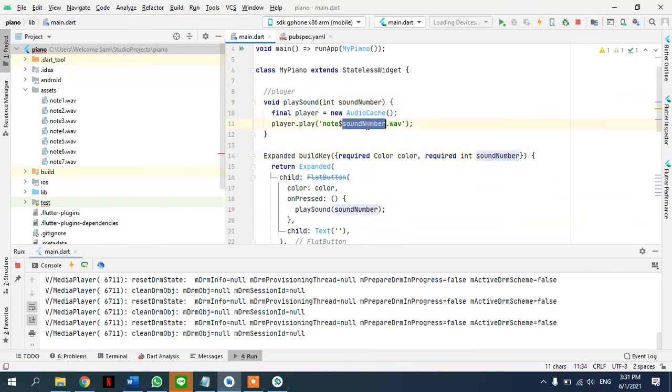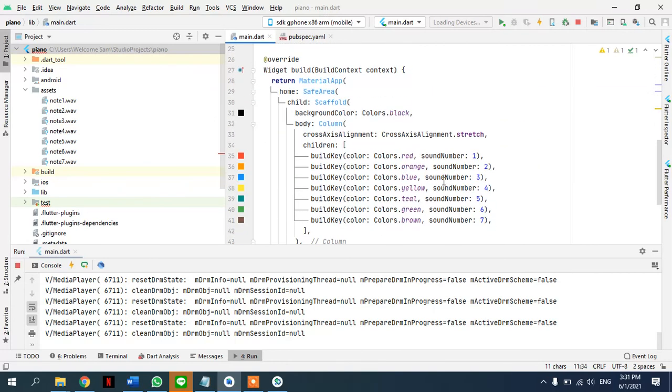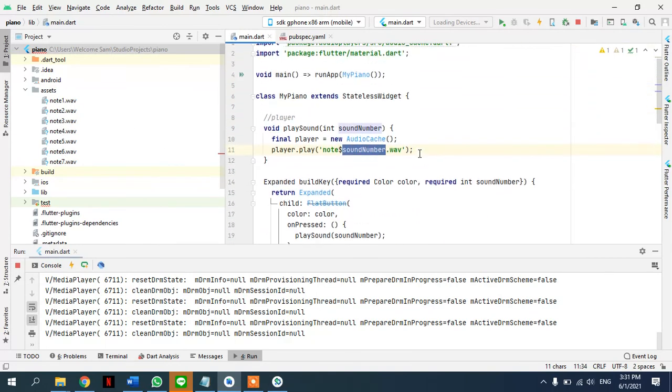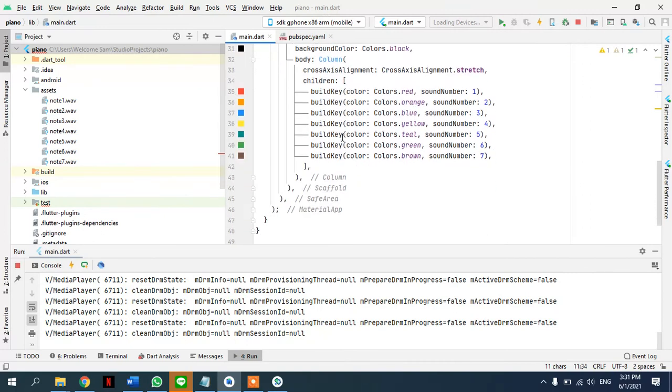So we do a string interpolation here by replacing the number here. So this is 1 2 3 4, taking note of these values, and that's how we come down here. And because we needed 7 widgets, we return it 7 times. Obviously if we had an 8th value here, then we would do the same one more time.